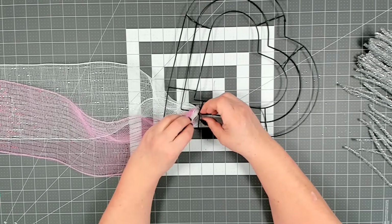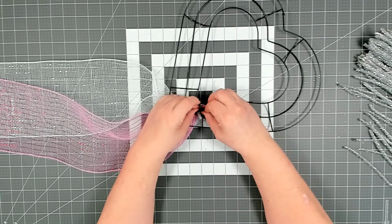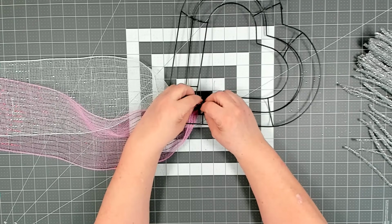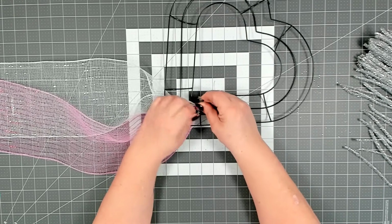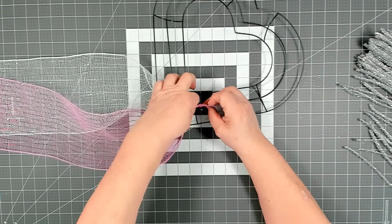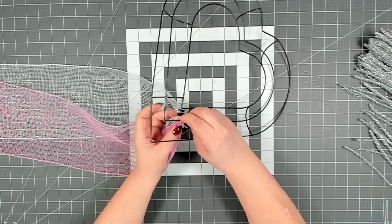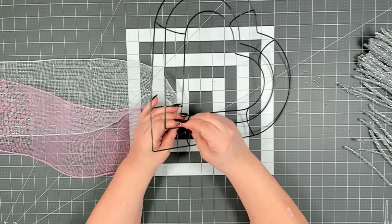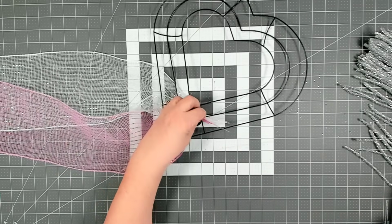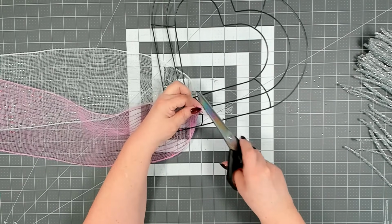I pull them through those pipe cleaners again. This is going to help double secure it, and those ends are going to stay in the back. And then twist it down, give it a couple more twists. I pull my pipe cleaners together, and then those I will push forward. And I usually leave about 1/2 inch here, so trim off any excess.